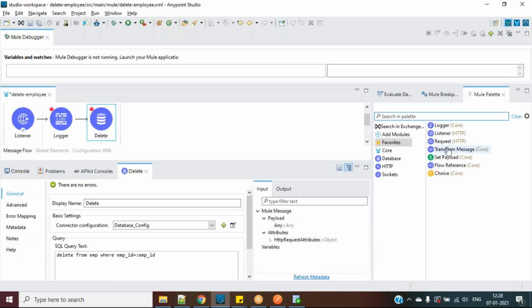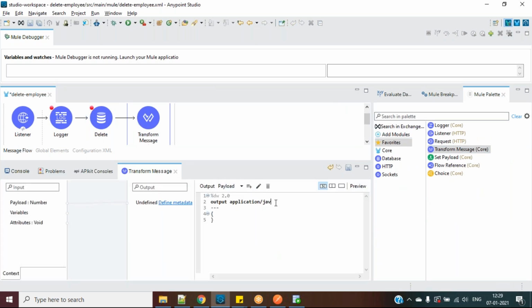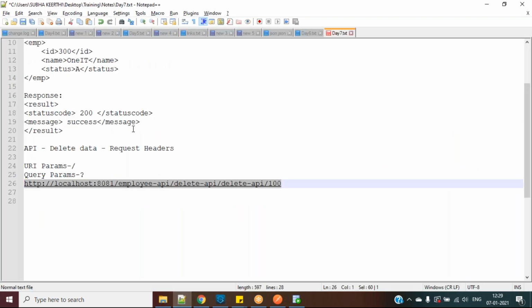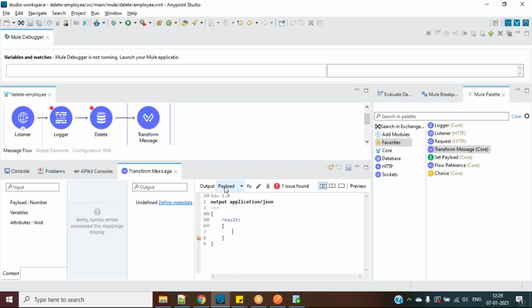Let's configure our response. I will say JSON. My result will be status. What is our result? We have been doing status code 200, message success.